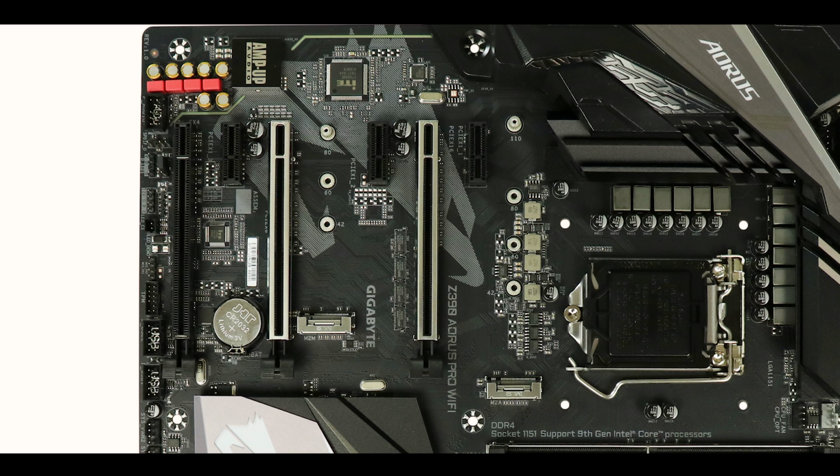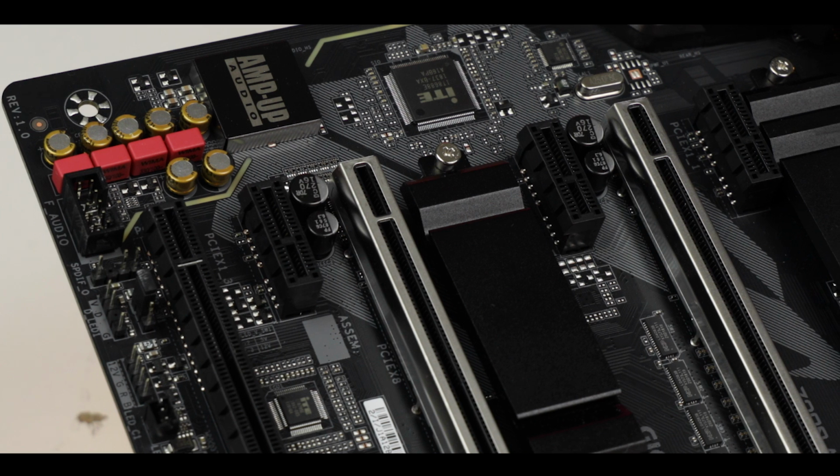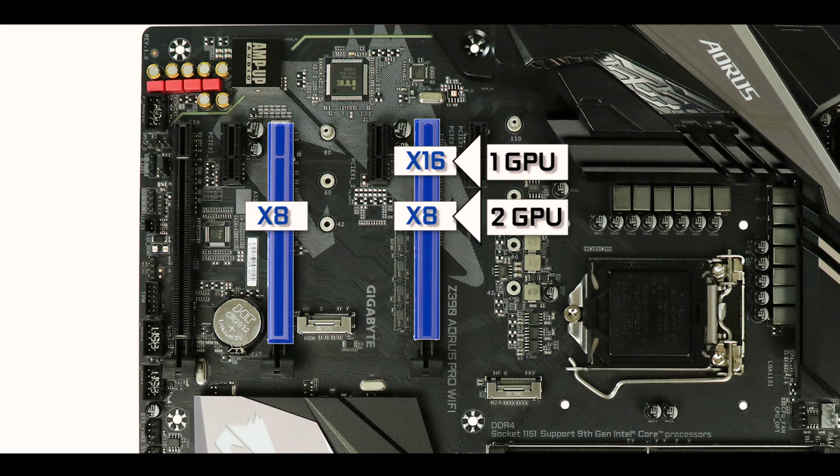And nothing very surprising here. As usual, only the closest PCIe to the CPU can deliver up to 16x bus speed. Therefore, if you are going for a single GPU configuration, this is where you want it to be. If you're going for a dual GPU configuration, only these 2 PCI Expresses can deliver 8x8 bus speed individually, and therefore this is where you'd want your video card to be.